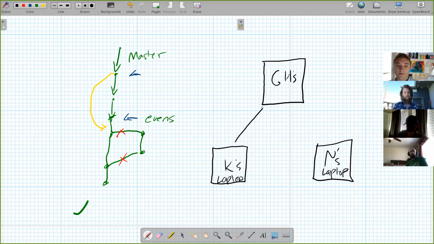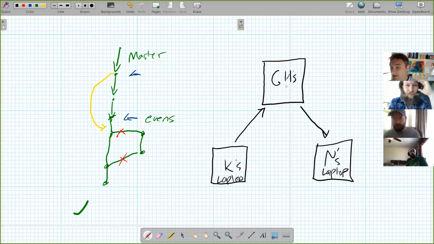I push all the commits and stuff that I've done up to here, and then Naya can pull them down to synchronize. The only thing that GitHub is really doing in this process is I can access GitHub and Naya can access GitHub, and so we can sync up through that.